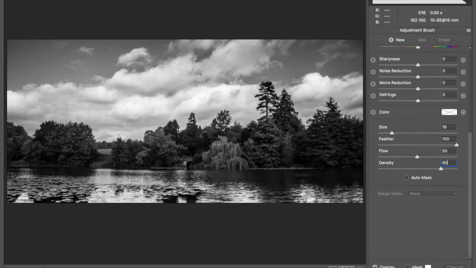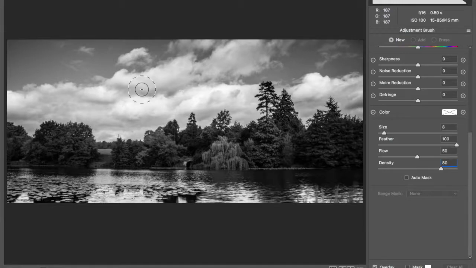Treat it exactly like an adjustment brush that you would use on Photoshop or something. And then the size, if you hover over your picture, you'll see that, again, you get a nice big circle. You can use your square brackets, just like you would normally on Photoshop, to change the size of the brush. And it obviously depends on the size of whatever you're using, whether you need to go bigger or smaller.